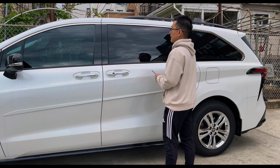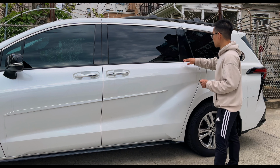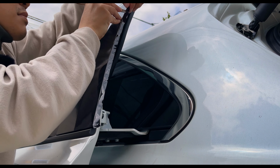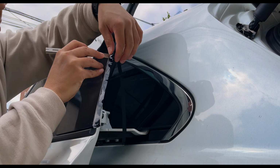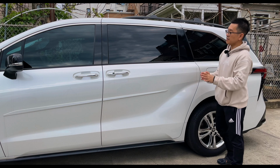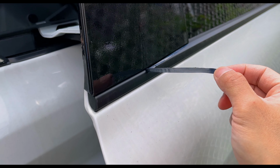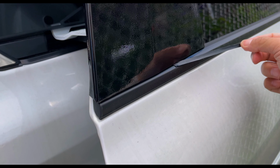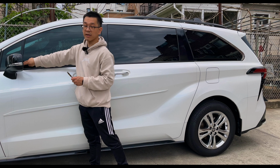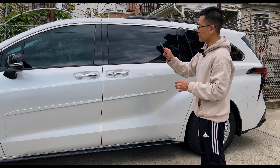However, first of all, it took longer than I thought. I think a lot of it had to do with this part right here, with the excess material that I had to use my alpha knife to cut around. But overall, it's good. There's a little bit of excess material under here too, so you have to tuck it in or use the alpha knife to cut it. I do have a little bit of excess right here that they pre-cut for us as well. I'm not gonna do that as of now because you can hardly see it.